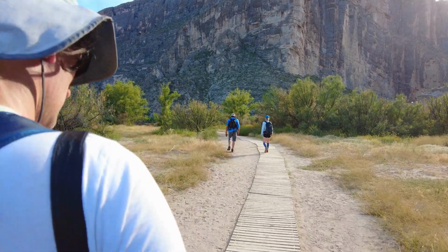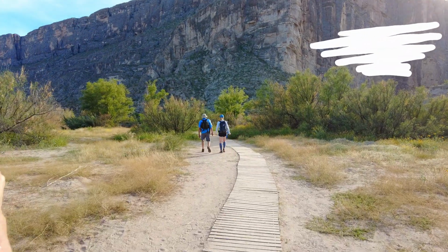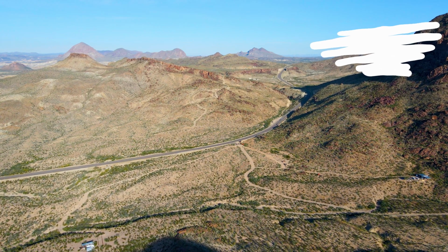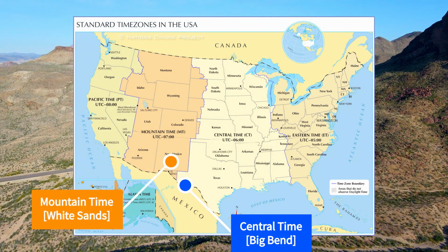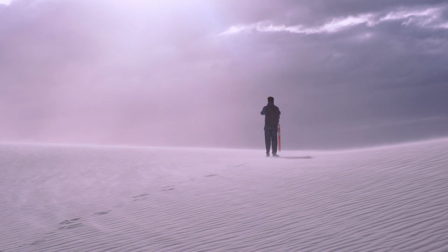So we totally misjudged the sunset. We're at Central Time. I forgot that we switched to Mountain Time. We have an hour less time to get back. You see, earlier that day, we were in Big Bend National Park, another video you can check out here. But that park is in Central Time, and it's where we got the sunset timing information from. But we didn't account for that time change, and we didn't realize our error until we were about halfway done with the trail, and way off pace to make it back before dark.